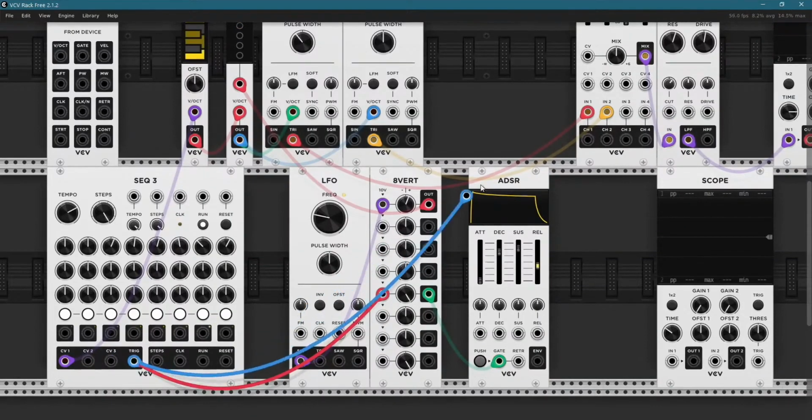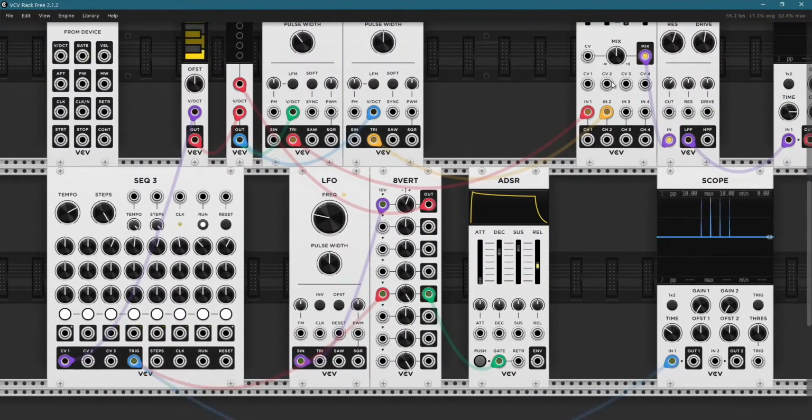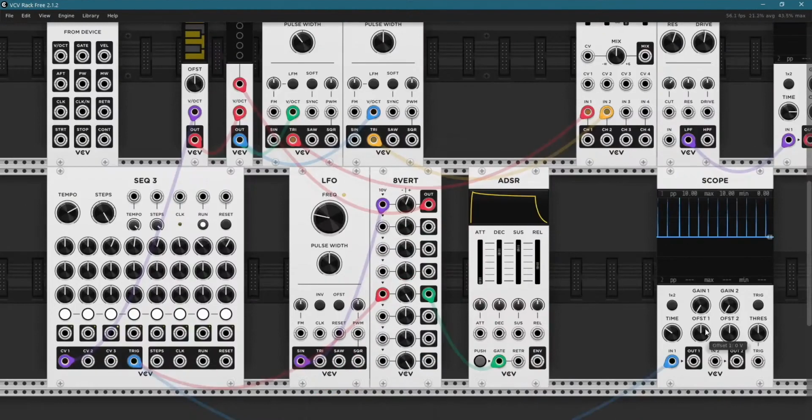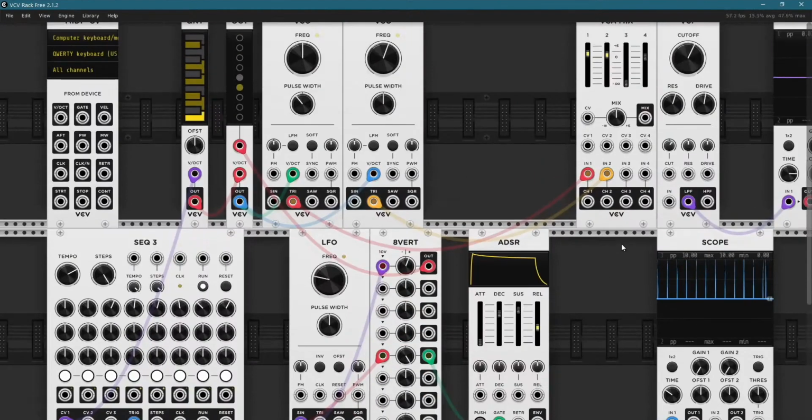And triggers and gates are similar because what they're looking for is the rising edge here. What gates and triggers look for is the rising edge to turn on. It's basically a square wave. So you actually can use a square wave from your oscillator as a gate because it's all voltage. But what we're seeing here is the trigger is just this leading edge.